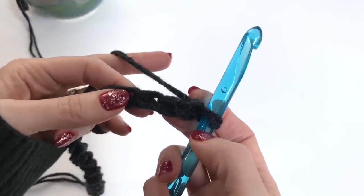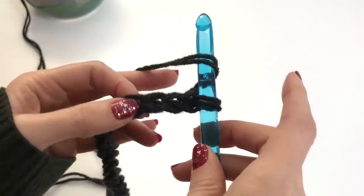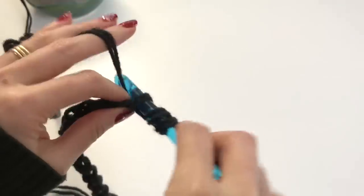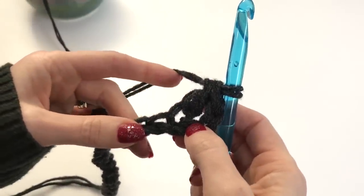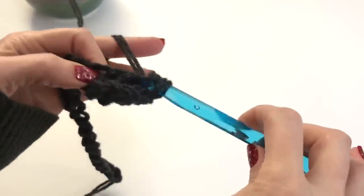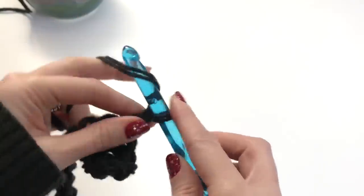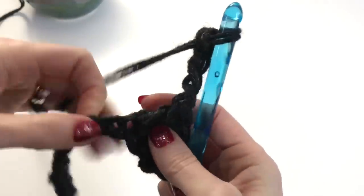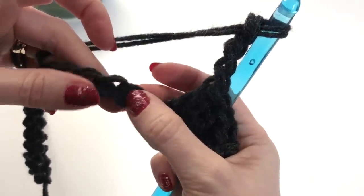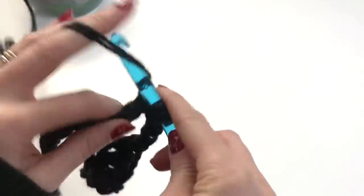So now we're going to work a double crochet in the fourth chain from the hook. So 1, 2, 3, 4. So to double crochet, yarn over, go through the chain, pulling up a loop, yarn over, pull through two, yarn over, pull through two. Now we'll work a double crochet in each of the next two chains. And now we'll chain four. One, two, three, four. And we'll skip the next four chains. One, two, three, four. And into the fifth, we'll work one double crochet in each of the next four chains.